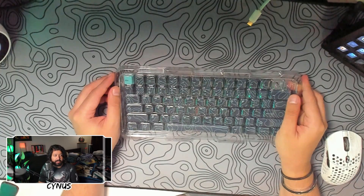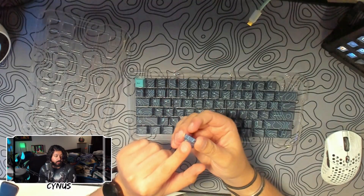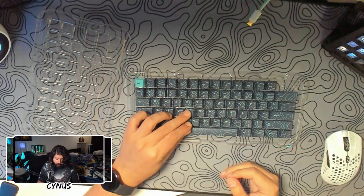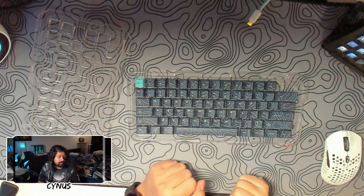Let's take a look at the keycap without the plastic on it — let's go with C, because of course we should. It does feel really nice to touch. It looks great. And if you take a look here, the flow of the topographical design actually does look fantastic. I went ahead and filmed a sound test as well for the old keycaps, just to compare if there's any subtle changes to the new keycaps. So you'll hear that and see that now.